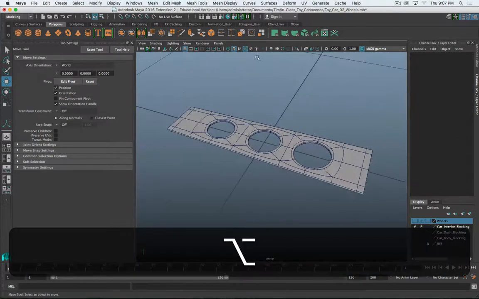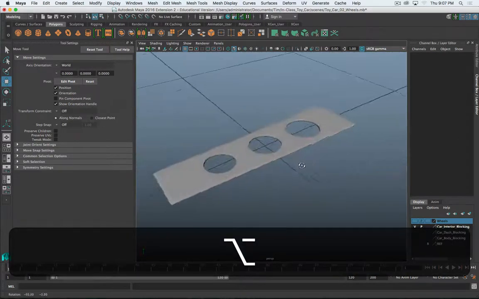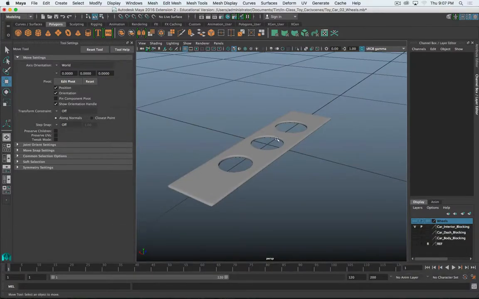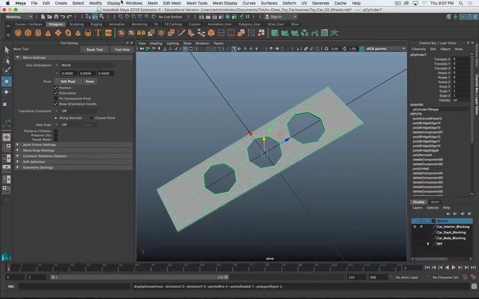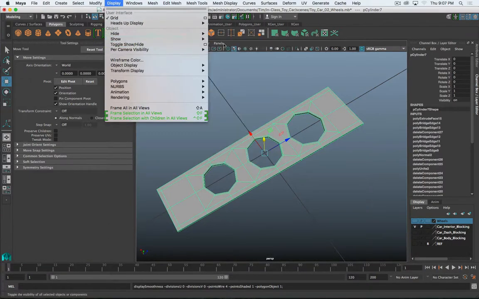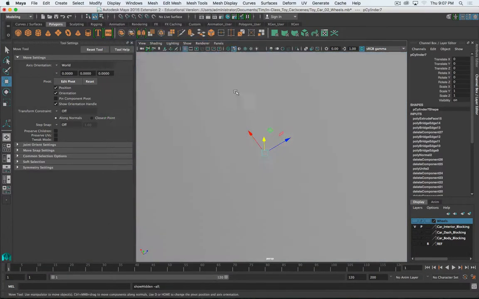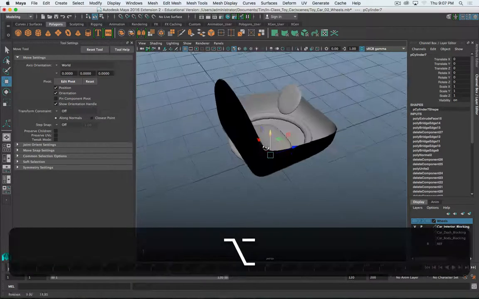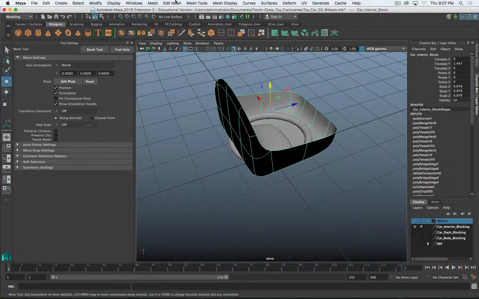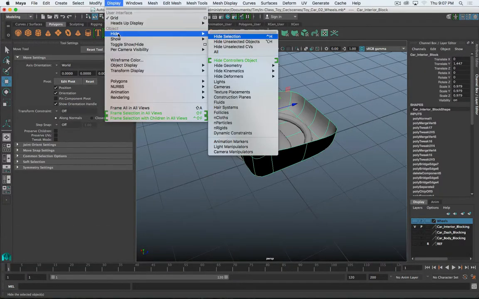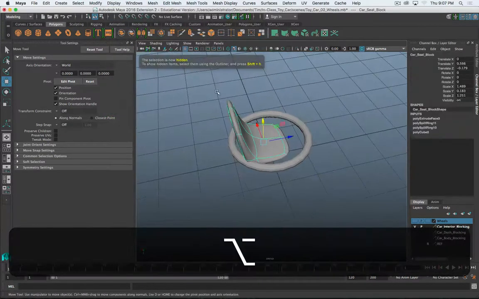Okay, and turn off shaded on wireframe unshaded, and there we go. So now I can go back and show the rest of my, oops, I don't need to see that. And actually we can delete that steering wheel because that's stupid. And you can hide that. Oops, hide that.